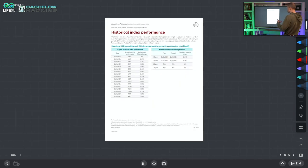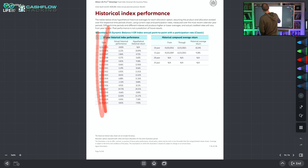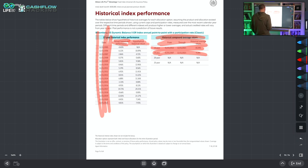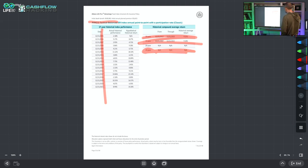Here they go through the history of performance — years 2005 through 2021. This is the hypothetical return, but none of this is actually true because these indexes are manufactured. The historical compound average doesn't include the bonuses, which is interesting because they're trying to make it look like the bonuses are on top. The PIMCO Balanced ER index is the same deal. They don't have the 25-year hypothetical look-back history on these, which is crazy. It's got a 12-year surrender period, which is really important to understand.